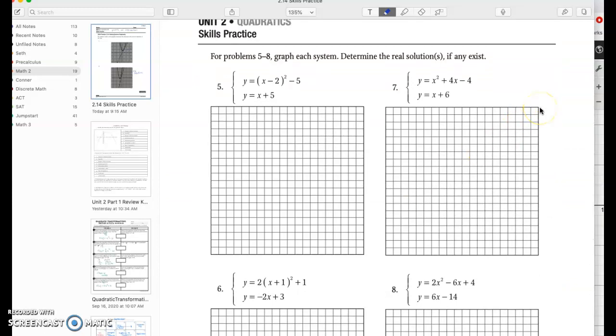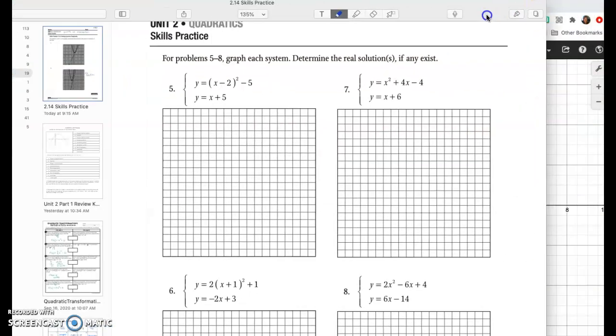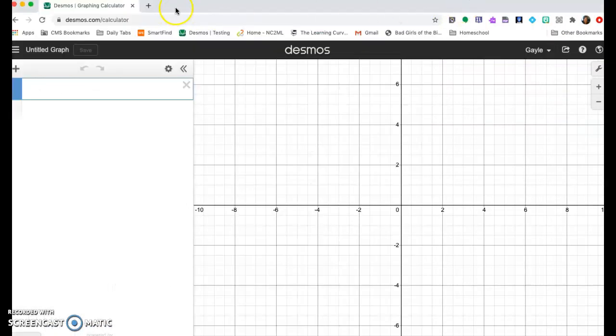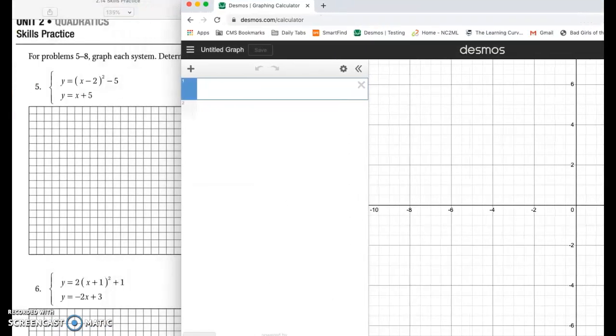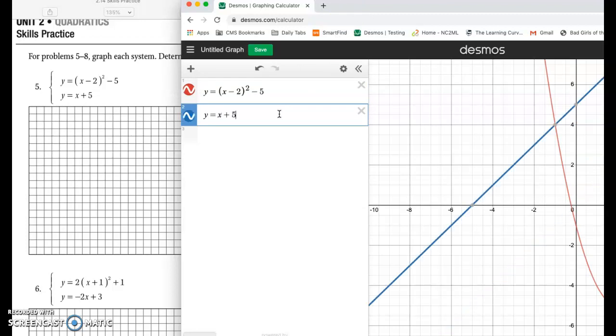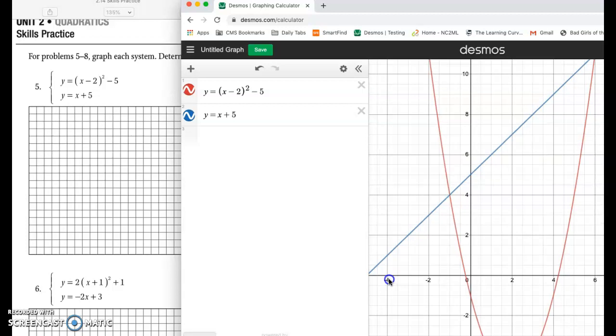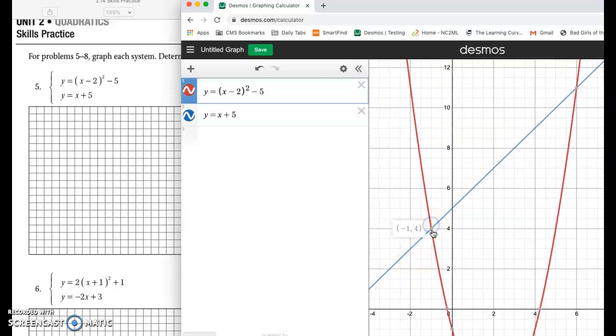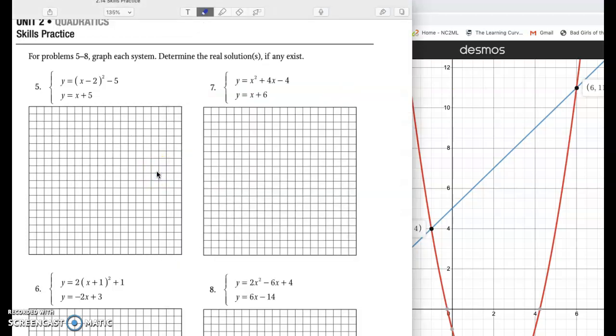If you're just given the system to graph, then we're going to use Desmos to do that. So we would just go into Desmos and plot the system. So this is a quadratic function and a line, which means we could have no intersection point, we could have one intersection point, we could have 2. So you may have to drag and move around. And then, of course, the nice thing about Desmos is we just click and find the answer. So we have 2 intersections for that system of equations, one at (-1, 4) and one at (6, 1).